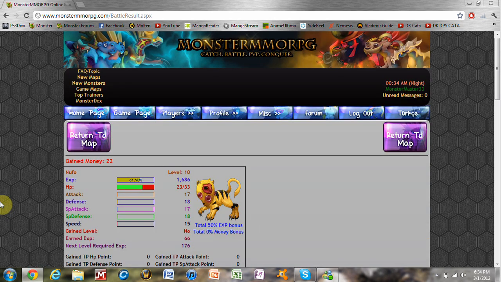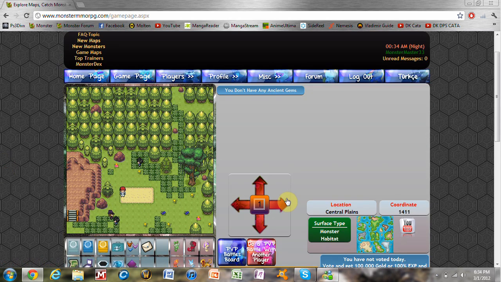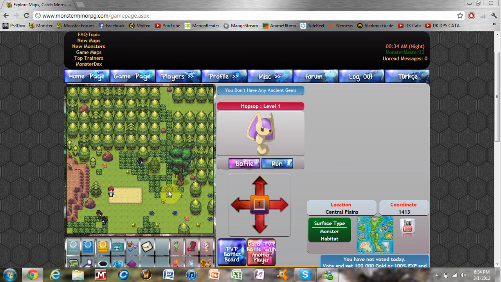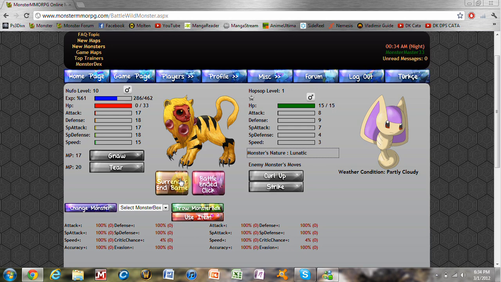The battle ended. Click here. We got 2 points in speed this time. It's pretty good. Alright, so now we're gonna join a random fight. Let's see what happens if you want to surrender in the battle. You see your health went all the way down.